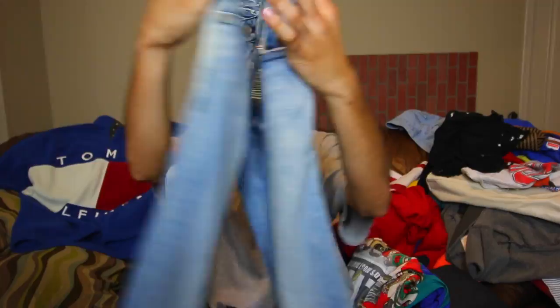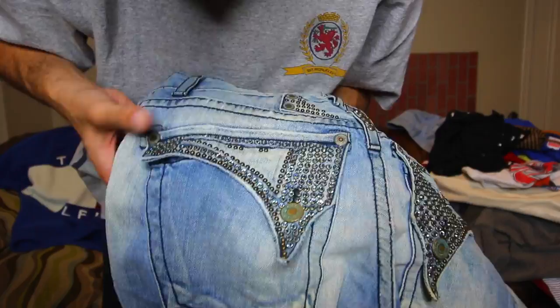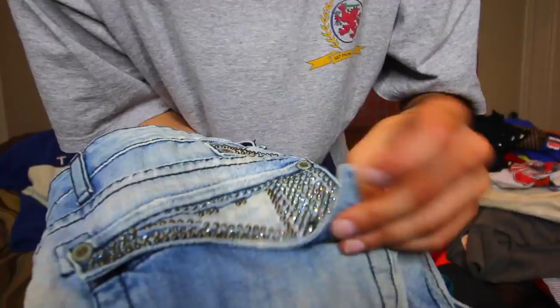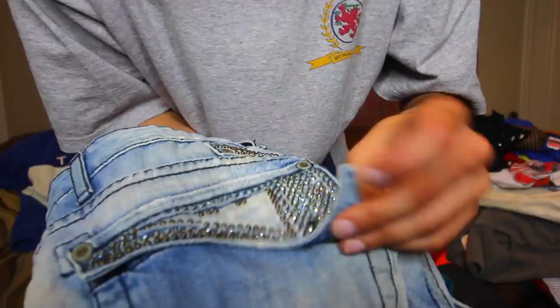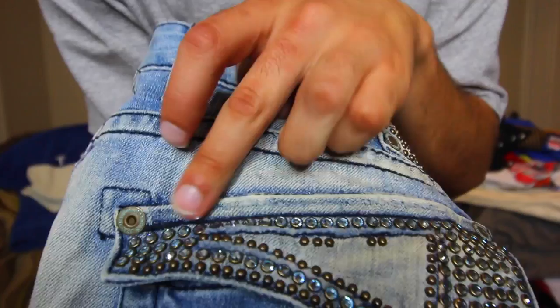Getting into the second pair of Robin's Jeans — again size 32. These were the only 32s in the store. All the other ones were size 38, 40, and 42, which is extremely too big for me. So I grabbed the only 32s. Again, the light wash — this one's a little more blue than the other one, which was a little more yellow faded. It comes with the gold wings. And then on the back, all Swarovski crystals — or at least I believe they're Swarovski. I looked it up and it said Swarovski crystals. These things shine like crazy. You're probably wondering why you'd ever wear that — some people like to stunt. We have this oversized flap with a little pull tab, and obviously the pocket with crystals going all around with brass accents.